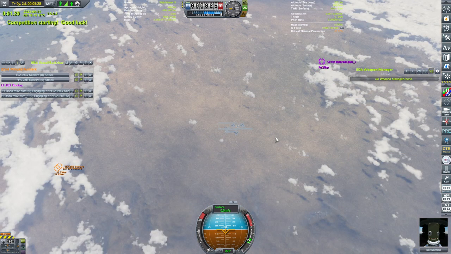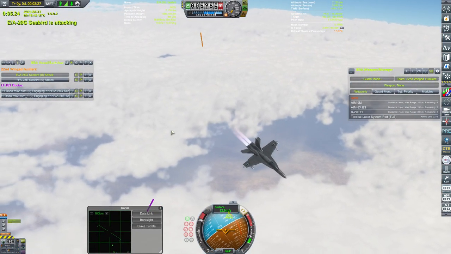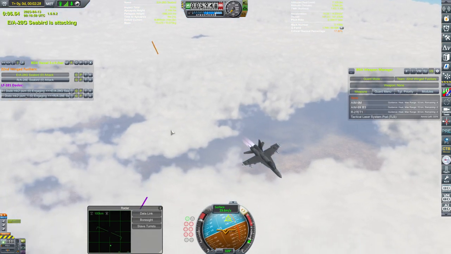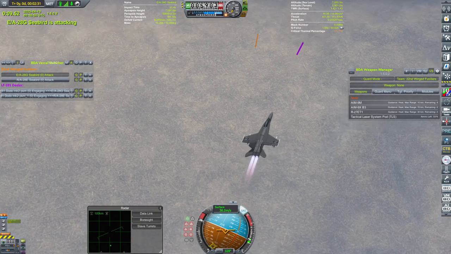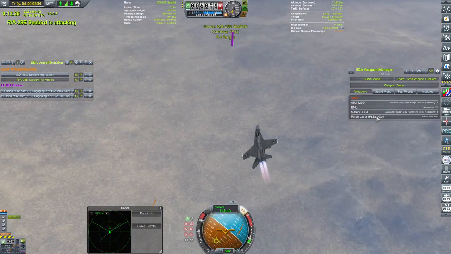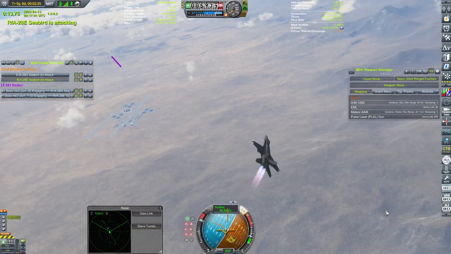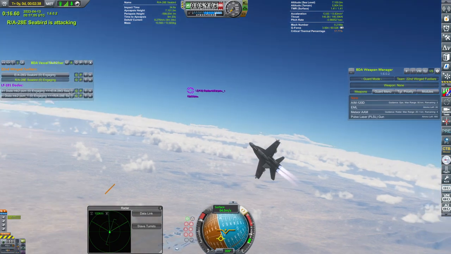And competition starts once more. Let's go ahead and switch to something. Hit that auto cam and bada bing, bada boom. So the Seabirds have proven to be pretty decent when it comes to combat. One of them is actually running with a TLS, and the other there is running with an EML. Both very nasty things indeed.